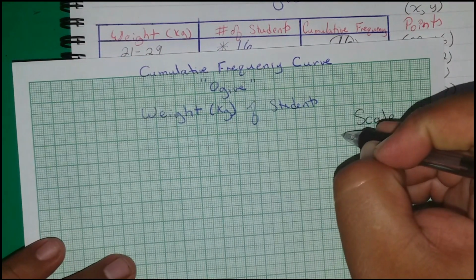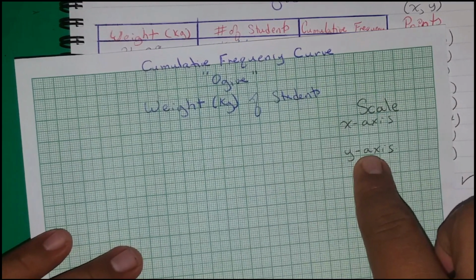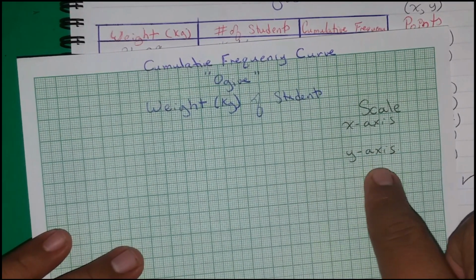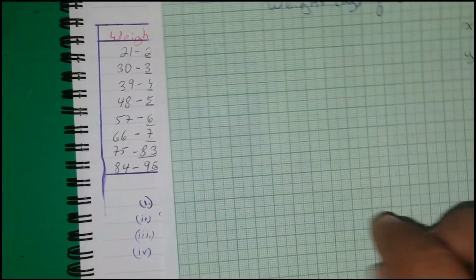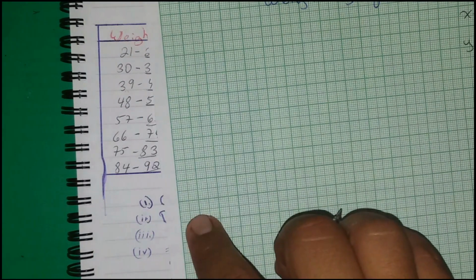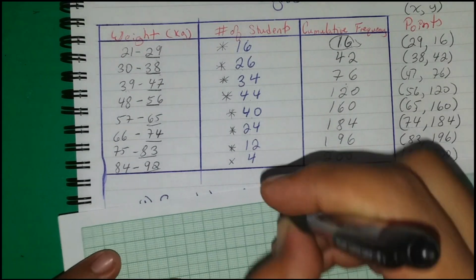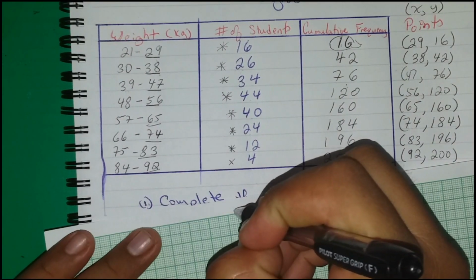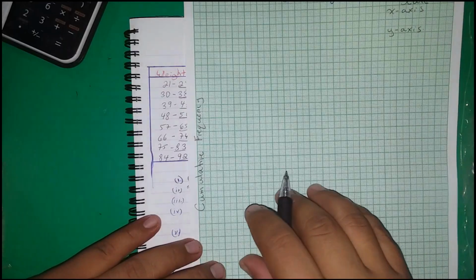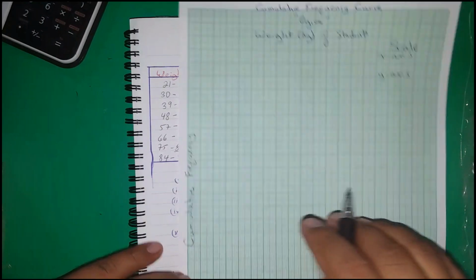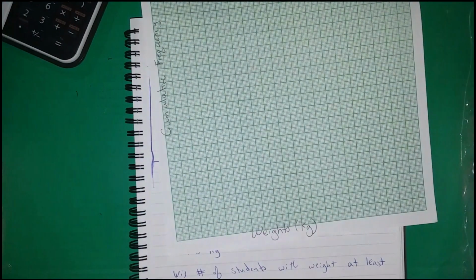You have your x-axis and you have your y-axis. We're going to fill this out in a few minutes, and I'll take a moment to explain what you need to put there and then move on. On the vertical line on this side, you will always have the cumulative frequency. So here, let's put the cumulative frequency. And then at the bottom we will have the weight, right? So that is what we have.